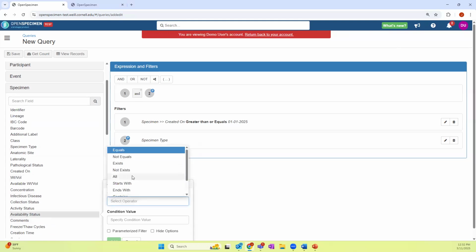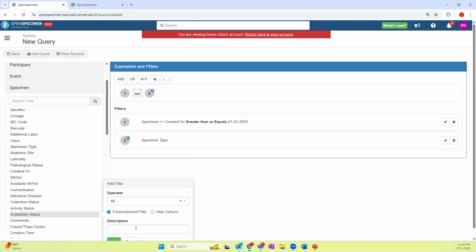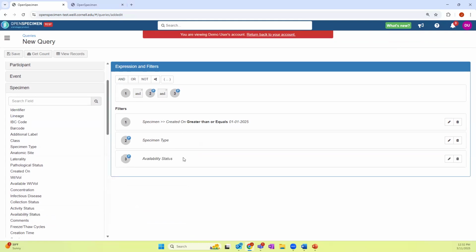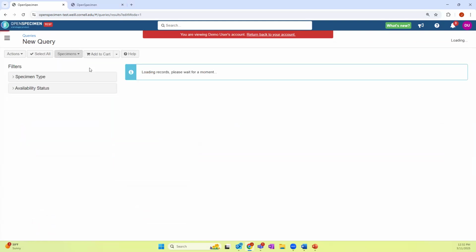So I want to be able to see what specimens are actually available versus what might have been distributed. I'm going to give those two dynamic filters names, specimen type and availability status. And I'm going to go back to view my records.